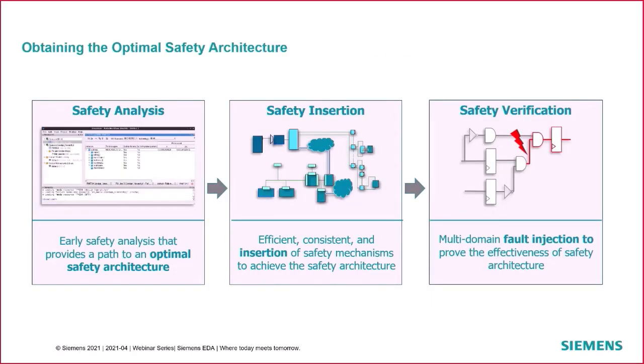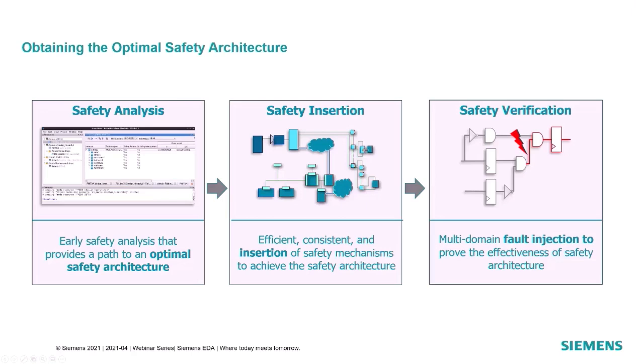So getting a little deeper into what it takes to achieve an optimal safety architecture, again, you're starting with safety analysis, and this step indicates design susceptibility to random hardware faults. The analysis is typically completed by safety engineers who are experts in the area, but an analysis tool can make this step more efficient by performing structural analysis of the design and accurately calculating the metrics needed to predict the level of safety of the existing architecture.